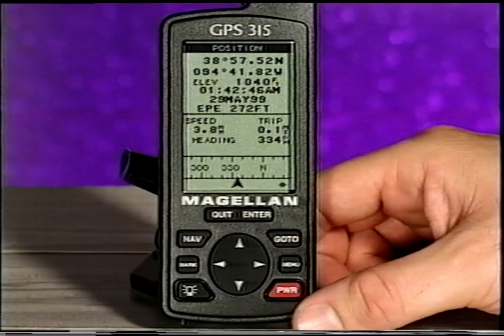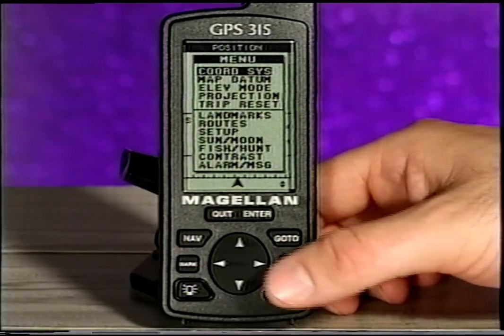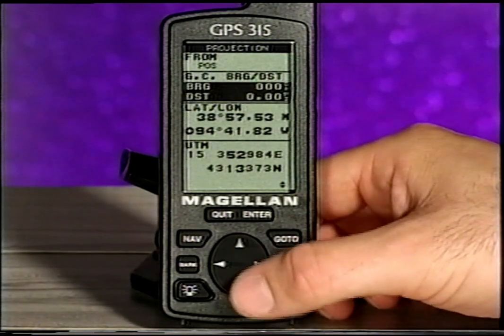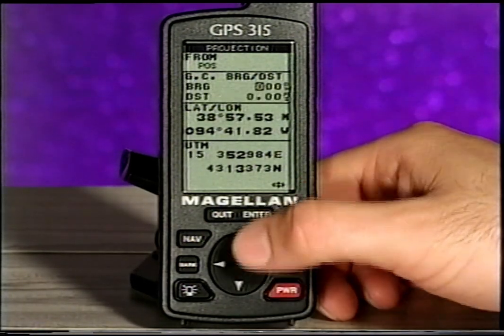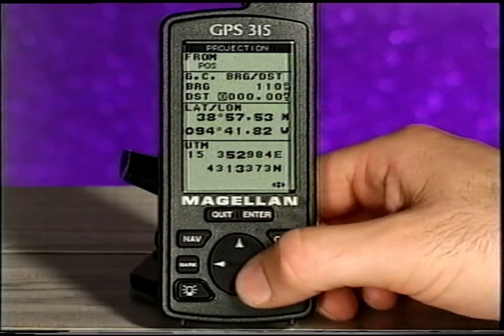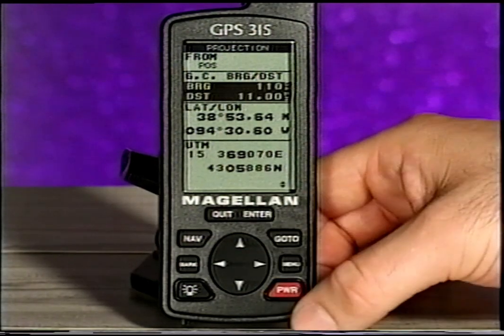The Position Screen's options menu offers a landmark projection feature that will calculate the coordinates of a new location by entering the distance and bearing from your present position. To use the projection feature, press Menu and select the Projection option. Press Enter. Next, enter the great circle bearing and distance to the position you'd like to solve for, and press Enter. To save the new coordinates as a landmark, press the Mark key twice.